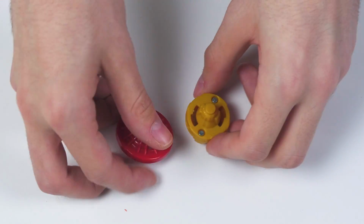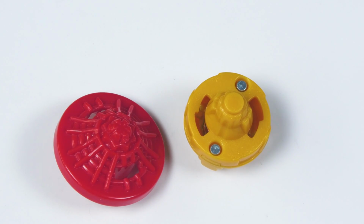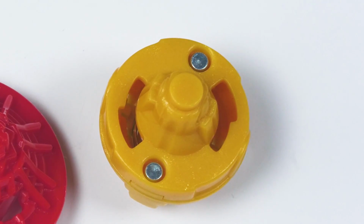Alrighty, we cleared through the longest rant session. It comes with Quattro for the base, which I'll say is okay. It's kind of a meme for attack. It's not that special. It's fine. And it's got a tight enough spring where it can compensate for a little bit of the lackluster slopes. The attachment, this is what's confusing the hell out of me.